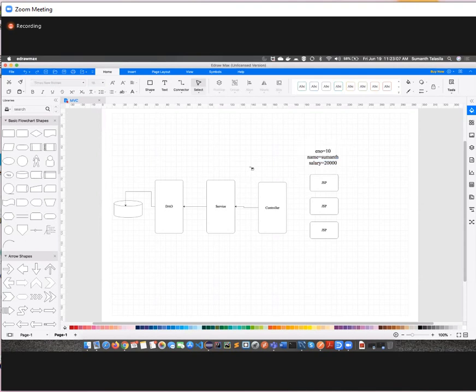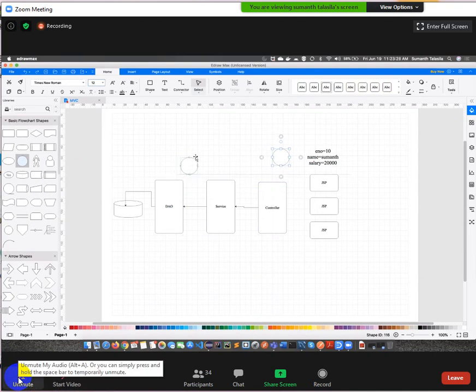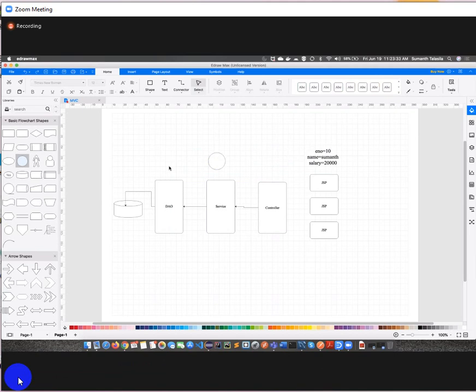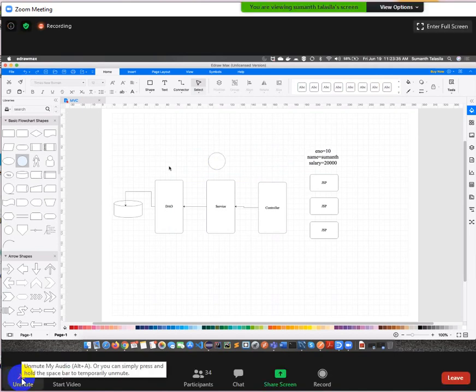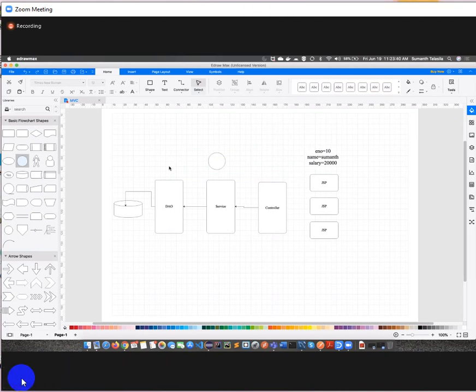In the form of an object. Maybe we have to create one object here. So I'll add all this data in the form of an object. This object will be given to whom? Service. This object will be given again to whom? DAO class. So the save method is going to take one parameter. Can anyone guess what is the parameter of that method? Employee object. Are we clear? Yes.